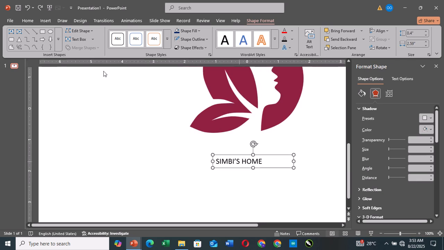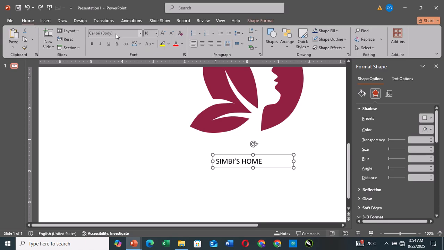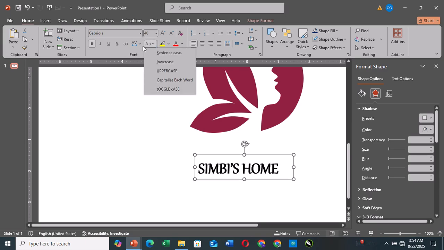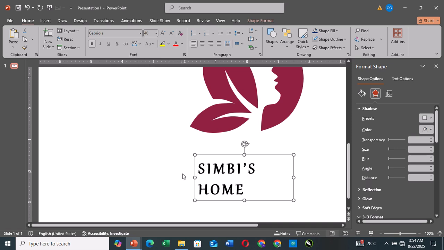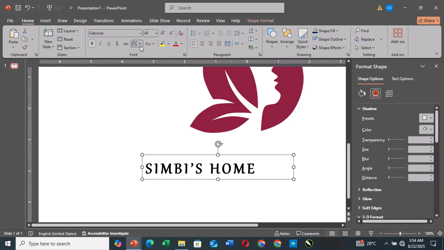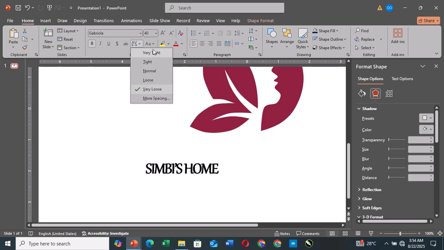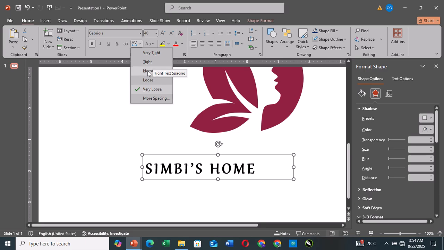So I'm going to click that and change the font. So here's the font we're going to be using. I'm going to increase it a little bit, make it bold. Okay, give it a spacing. Here we have our spacing, guys. You can decide to make it loose or very loose. That's what the spacing does. You can leave it back to normal, very tight, normal, loose.